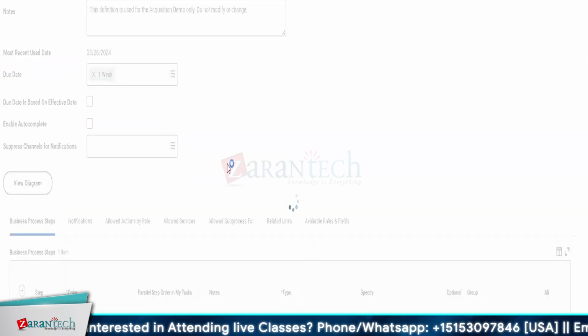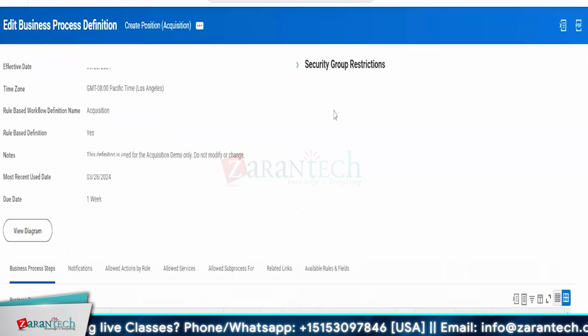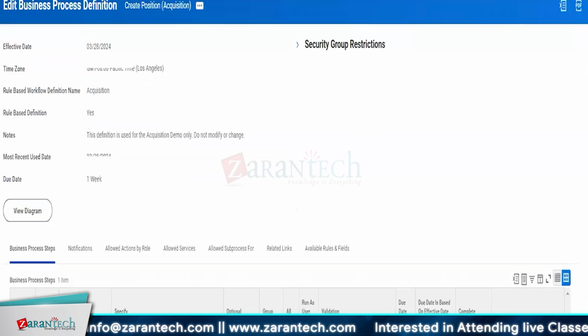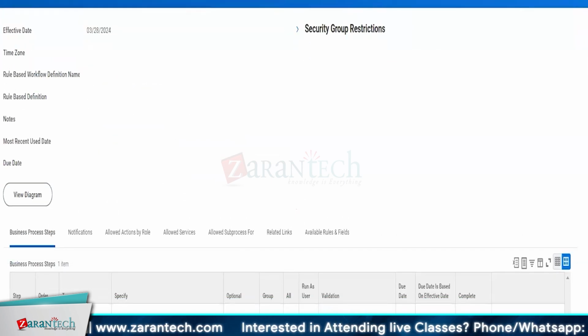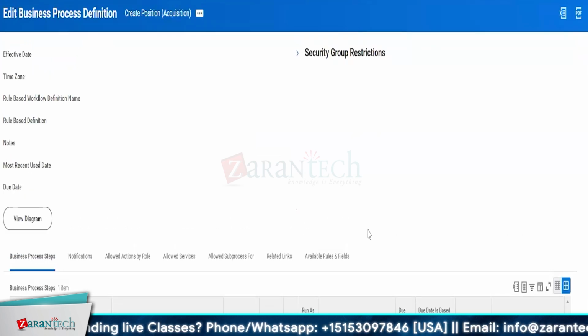Now what we have is just an initiation step with a validation. So what I'm going to do next is add a validation text. I don't want to show "location is empty." Instead, I want to show "the location you have entered is empty, or you have not entered the location. Please enter the location and submit the transaction." I want to create a custom validation message.